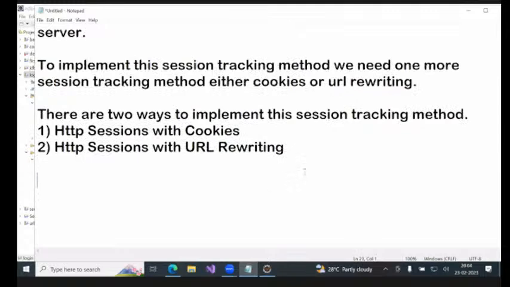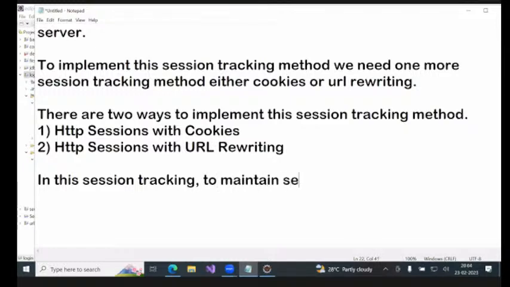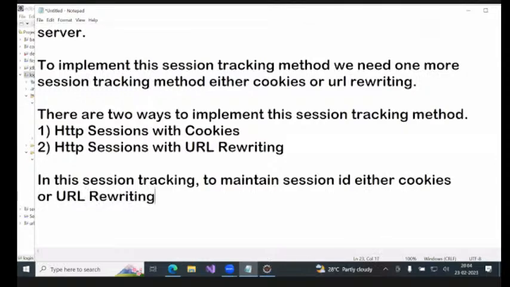Now, in this session tracking method, to maintain the session ID, either cookies or URL rewriting is required. Actually I had to give this point there only.